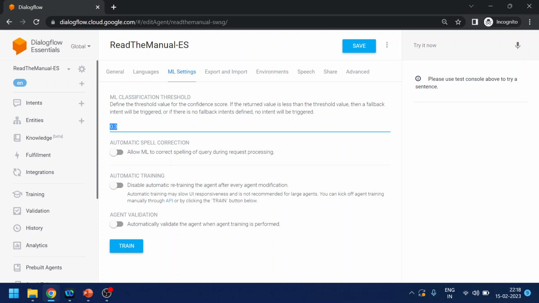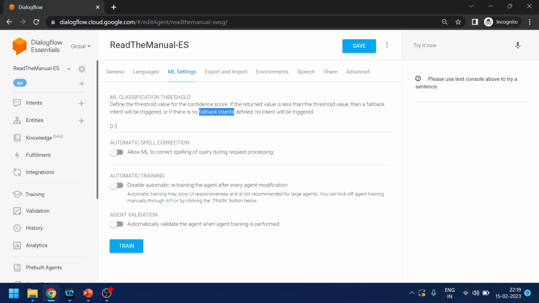So 0.03 is where it will try to. So what is 0.03 first of all? So that is 30%. So let's say I want to check my account balance and I have created an intent for account balance. And if I say, show me the balance of account or something like that, which is not an appropriate phrase, and if the confidence of detecting an intent is less than 0.3 or less than 30%, then it will trigger a fallback intent, the default fallback intent.